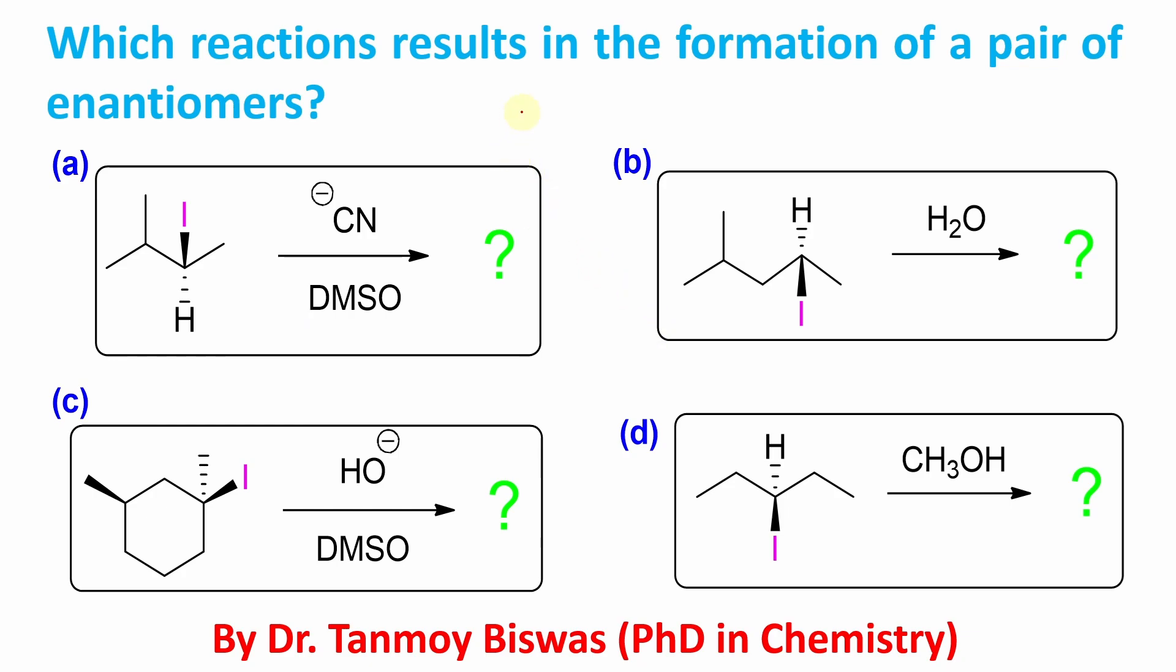Read the question carefully and write your answer in the comment box along with a few words as explanation. I believe you have tried, so let's start. Now the question: which of the reaction results in formation of a pair of enantiomers? If you read the four options, they look like nucleophilic substitutions. When there is a chance of nucleophilic substitution, there is a chance of elimination. Is elimination possible? Answer is no, because in no option is heating written. For elimination to get preference over nucleophilic substitution, generally heating is needed.